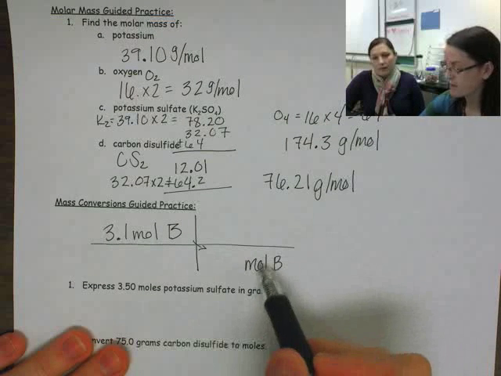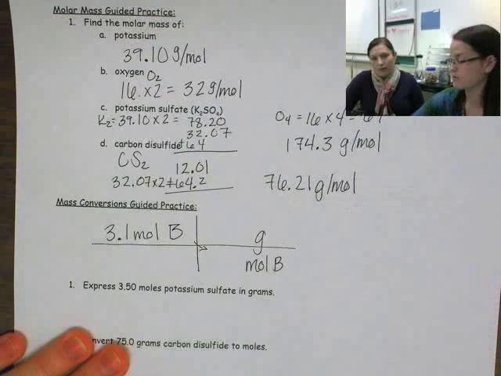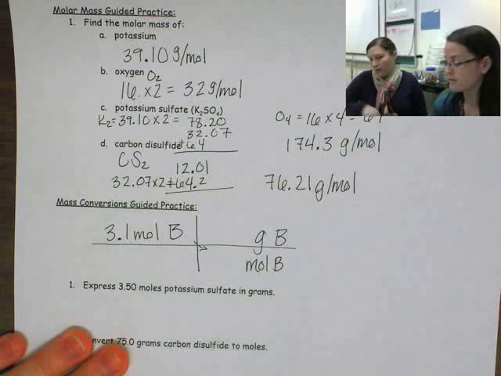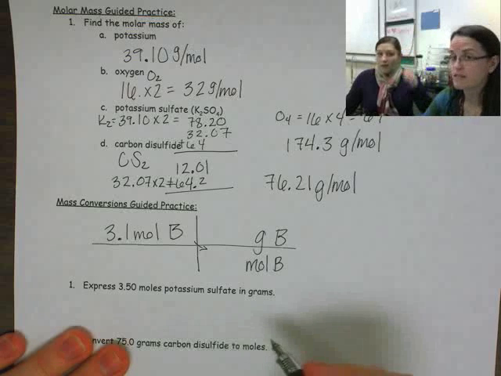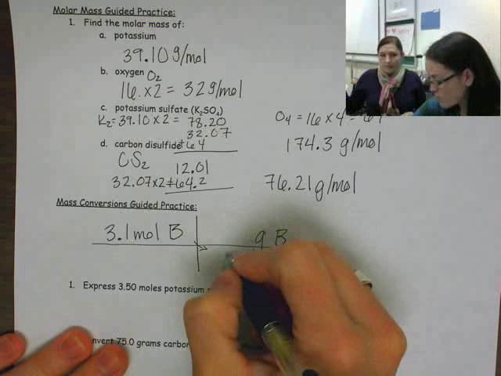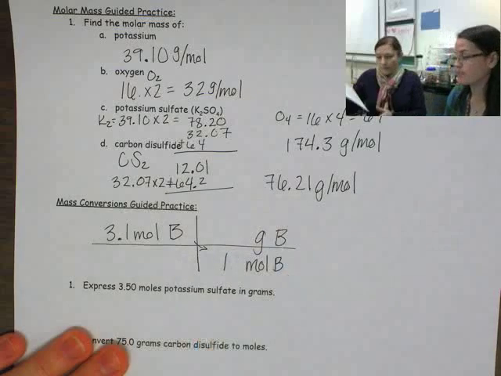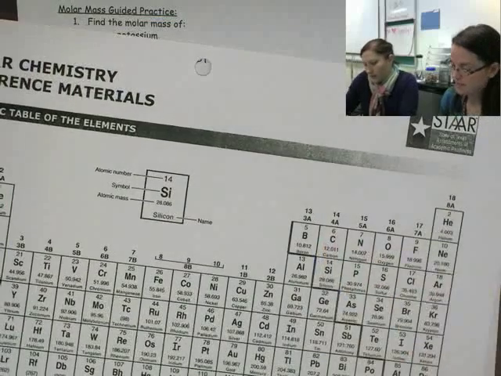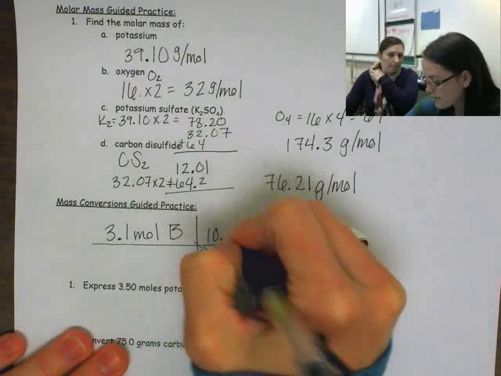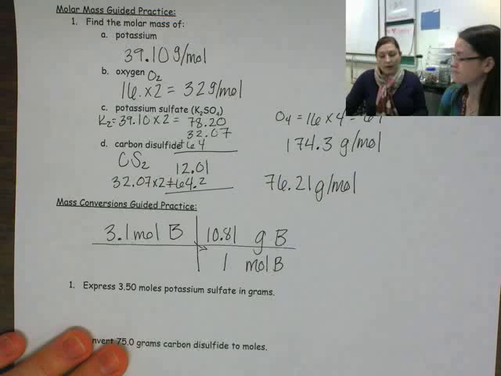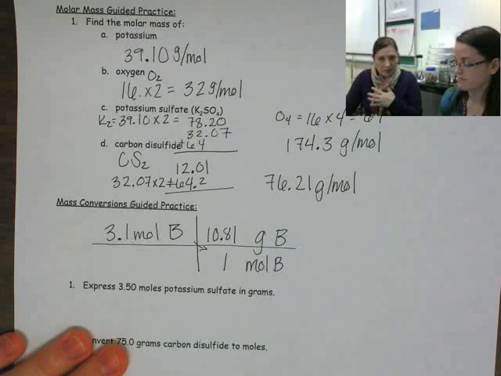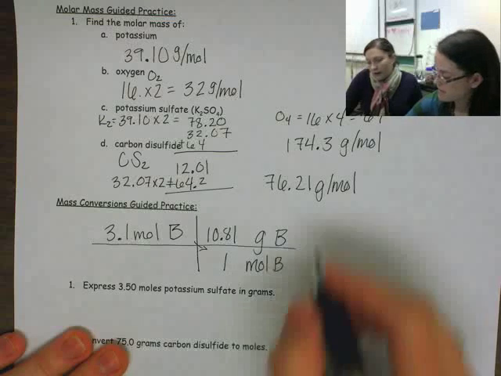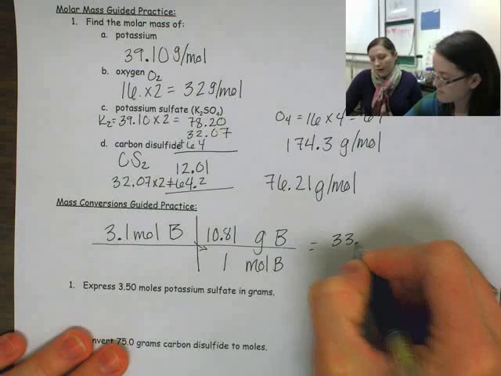We're going to put moles on the bottom and the grams on top, and since we said it's grams of boron, we're going to put a B, and keep it labeled. Now, since we said it's 1 mole, we only want 1 mole, and the mass of 1 mole of boron we can find on the periodic table. Boron is right here, 10.81. So that's what we'll put on the top, 10.81. And then they said to multiply across the top and multiply across the bottom, but the bottom's just a 1, so do I care about that? You don't. Okay, so I'm just going to multiply across the top if the bottom's all 1s. Correct. Okay, so when I do that in my calculator, I get 33.51 grams.